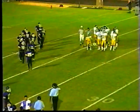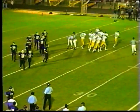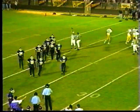Boy, I thought Stephenville had that ball at the 20-yard line. It was on the ground a long time. Well, it was on the ground for a second or two before anybody saw it. He just dropped it. That should be the end of the quarter. 2nd down 15 after the loss.